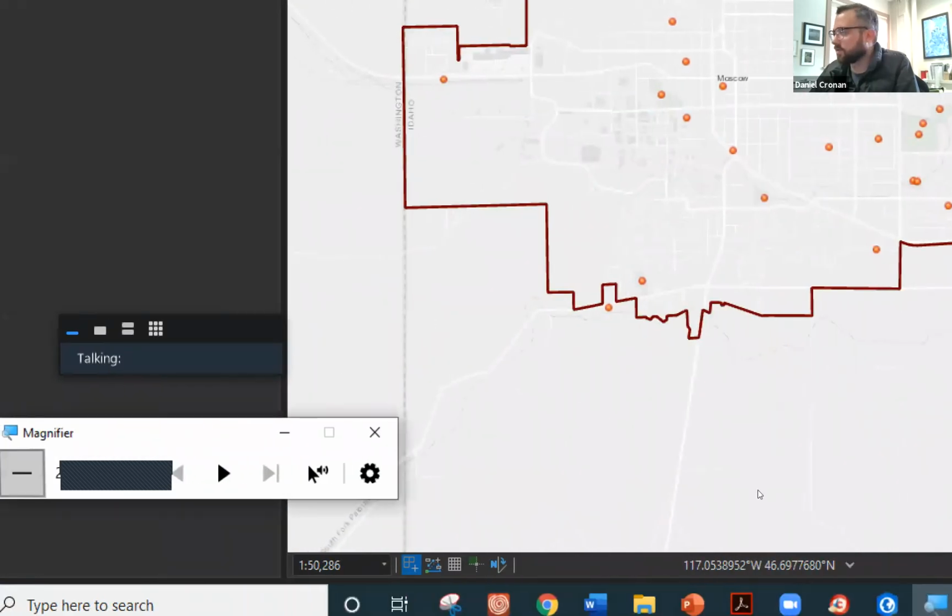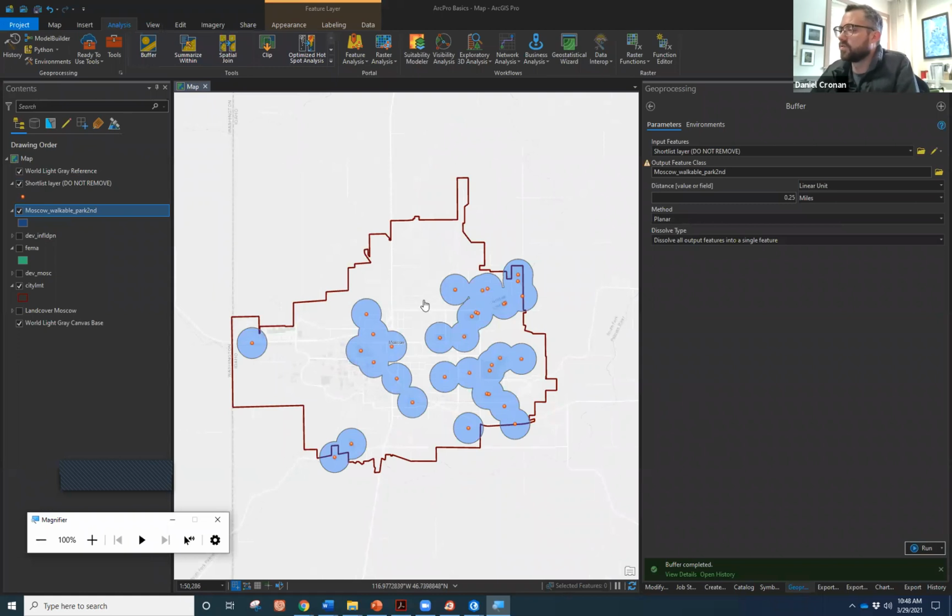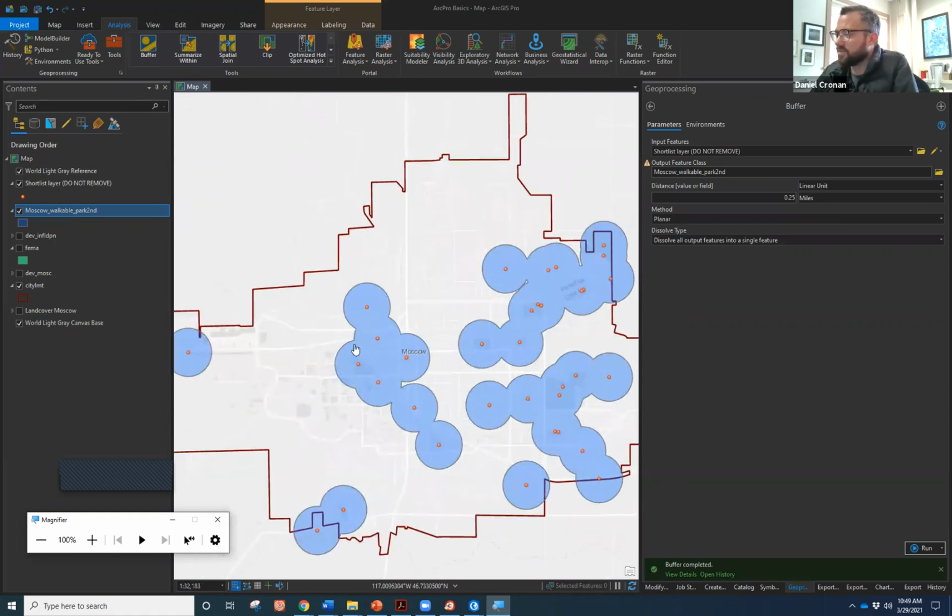While that's running, you can see that it created a Euclidean distance outside of each park feature. So that's good and all, but what about those of you who are familiar with Moscow? What about hills, right? What about drive time? What about street network? It doesn't really get to it. This is a great tool for associating a buffer for Euclidean distance. But if we want to figure out what this is with traffic time, there's another tool that you can use inside of the ArcGIS Pro platform.